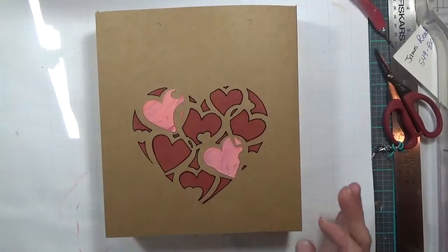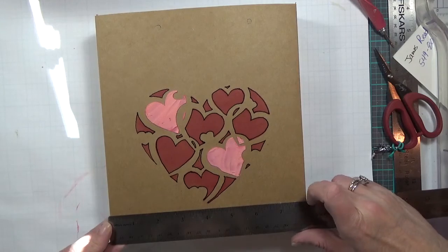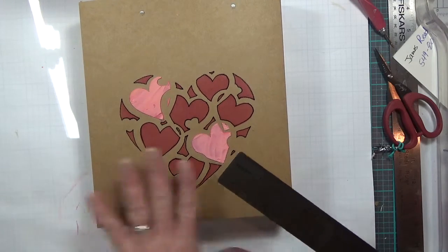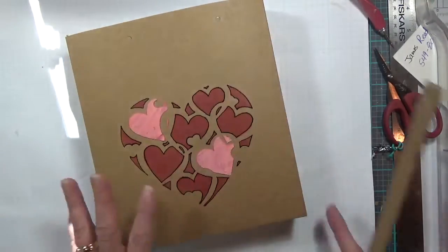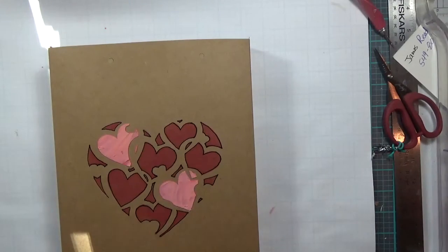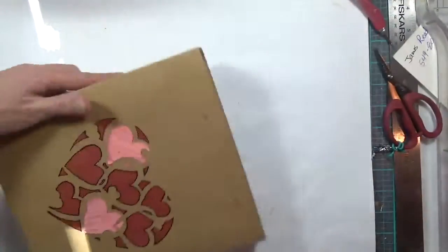And let's see what the finished dimensions are of this. So it's 8 inches wide by 9 inches high by, it should be 2 inches deep, and it is. So like I said, it's a nice big bag. That'll hold tons of stuff.